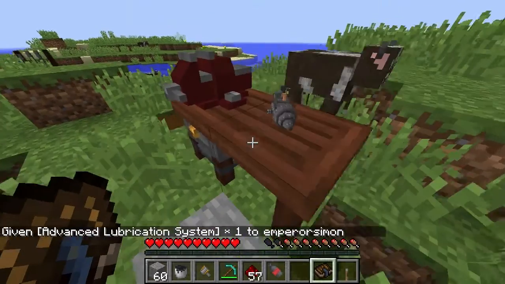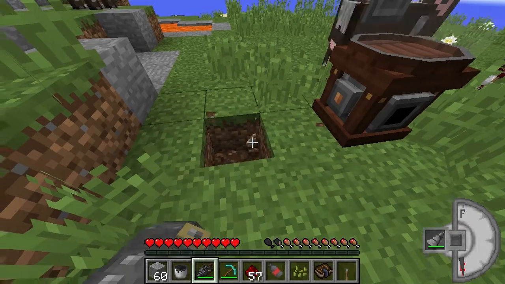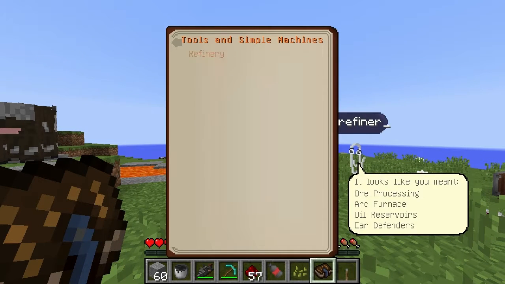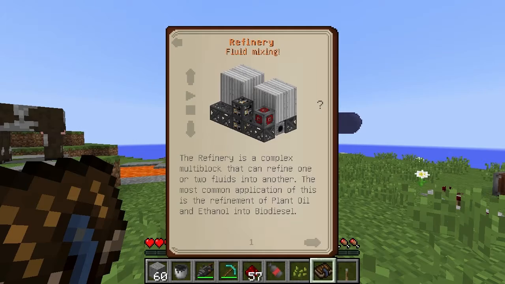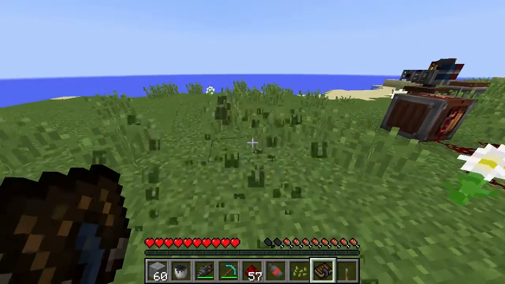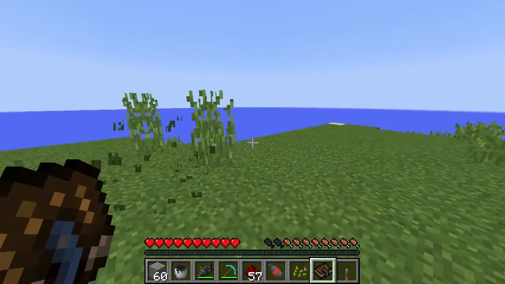Work then. It may still not work, it may just not work with me. No, it's still not working. Should I just build a refinery then? The intention is that I could make it and then hope that I can right click on the input port. Because I really don't want to build the whole thing. I've done this before.